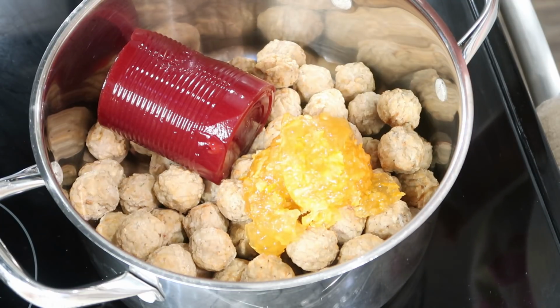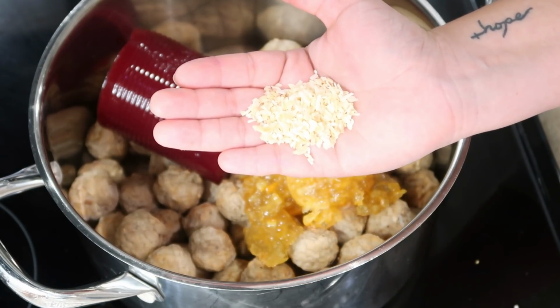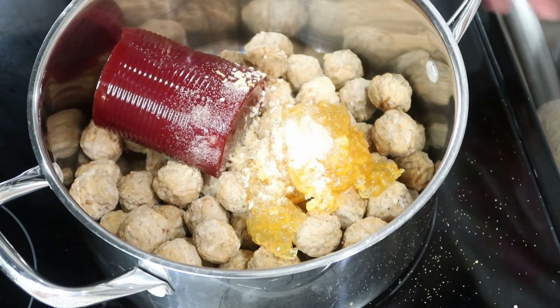So hopefully this is going to do the same thing. I've never made this combination before. We're going to add 1 tablespoon of dried minced onion and 1 teaspoon of garlic powder. And that is supposed to be it.